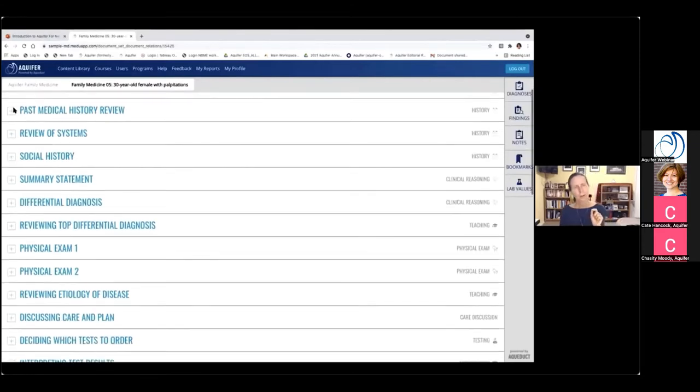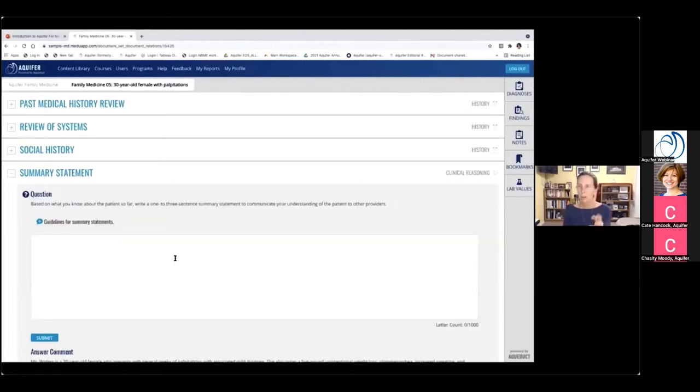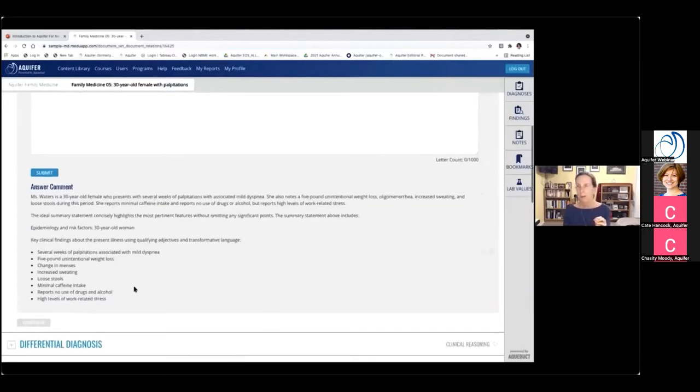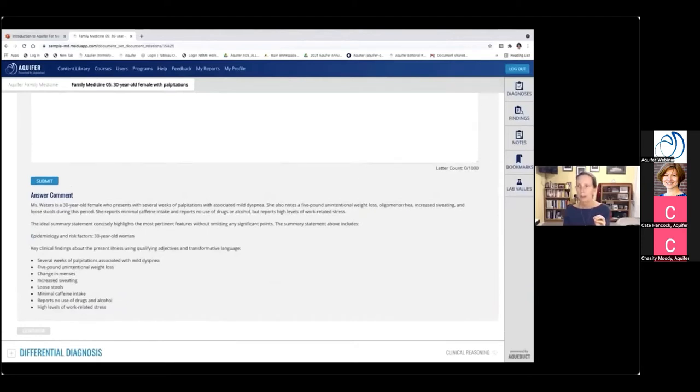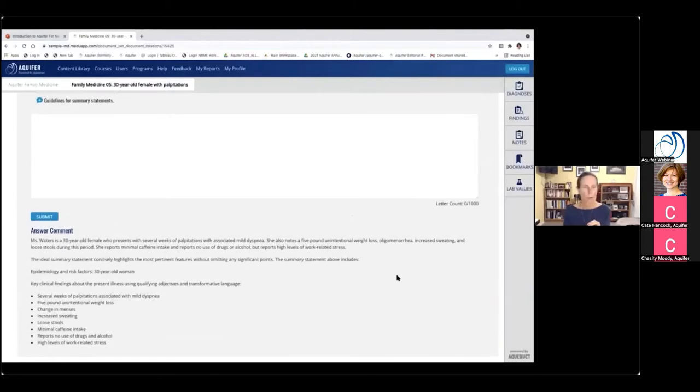One of the things that I really like, and again, linking back to that focus on developing clinical reasoning skills, are these two elements, the summary statement and the differential diagnosis. For a summary statement, we ask the students to think back, what do they know about the case so far, synthesize it and put it in a really concise statement. So they write it here. We give them guidelines for what a good summary statement is, and then we model for them what a summary statement should look like, and point out the key features that they should be paying attention to. You can see along this side over here on your right that students can keep track of things as they go along. That's a nice thing to point out to them in the orientation.